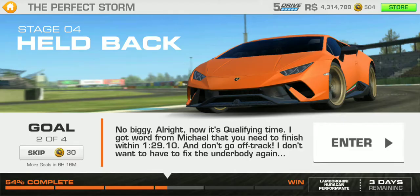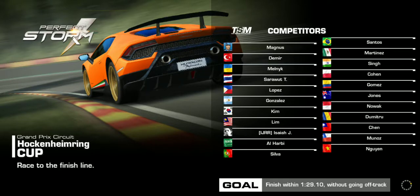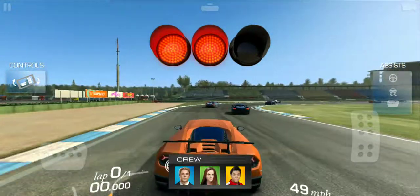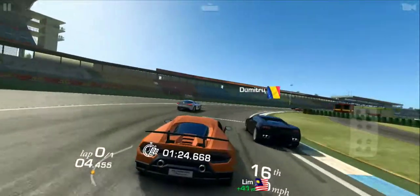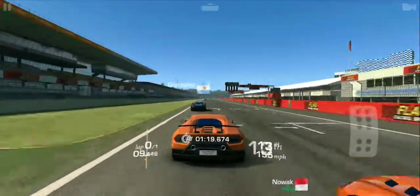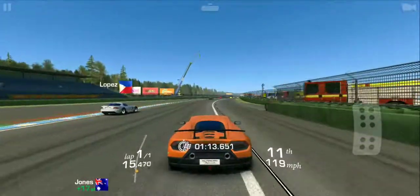I did do two upgrades, but those were on a previous attempt of this video and they failed. The first upgrade for the engine was $95, and the second and last engine upgrade was a racing dollar one, around $448,000 racing dollars, in case you guys were wondering about the price.